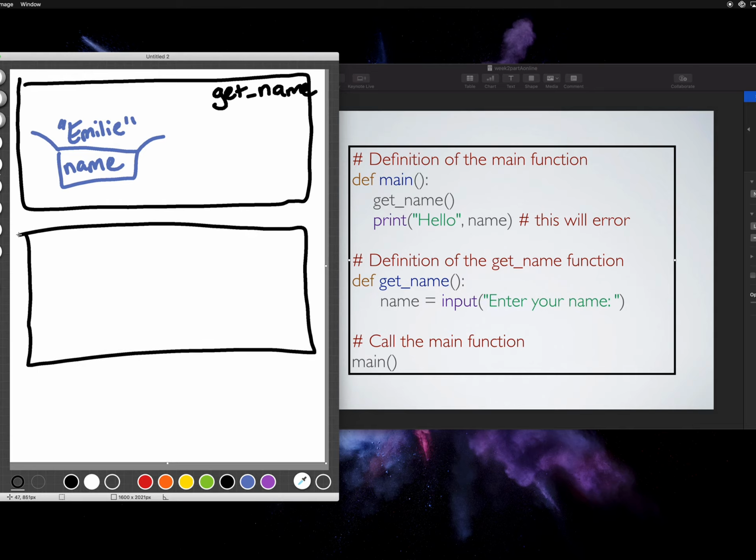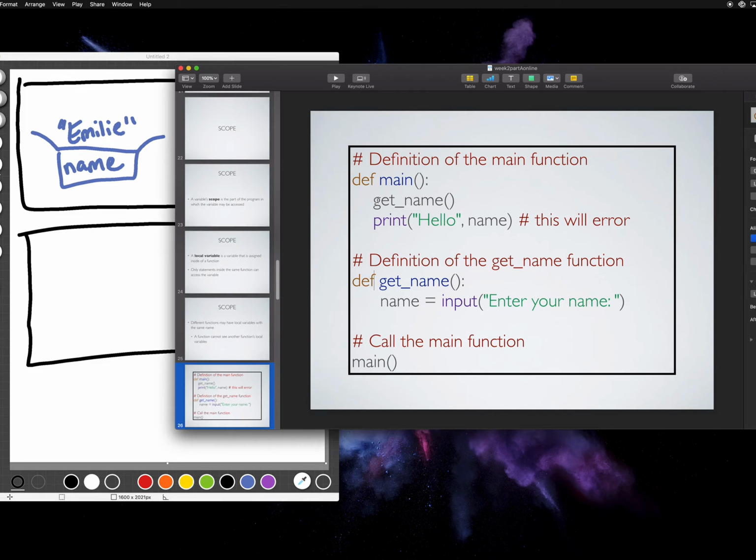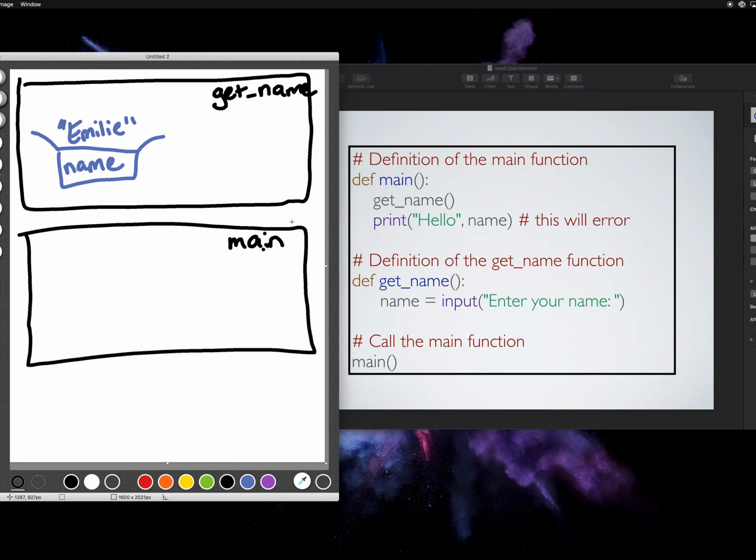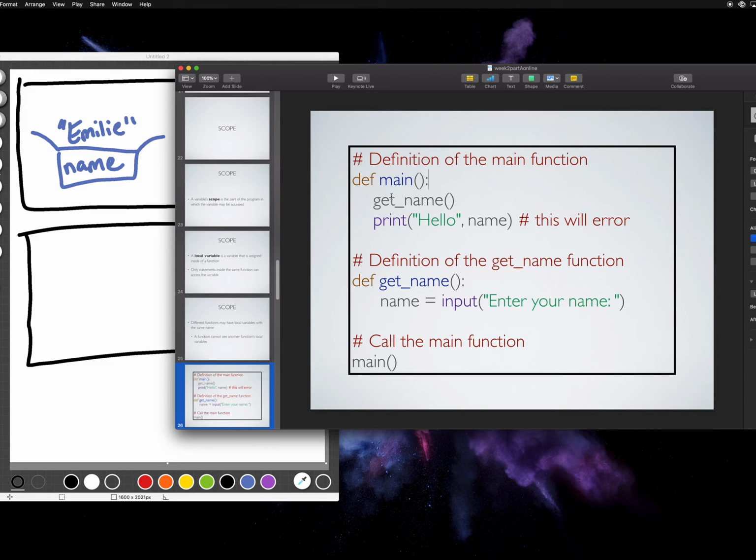So I recommend starting to do this where you can have different neighborhoods. Now again, neighborhoods, these are scopes for different variables in your function, and have one scope for each function that you have. So we have one scope for getName, one scope for main, right? Because those are the two function definitions that we have. And then inside of these two functions, we can keep track of what variables are created in those functions. Now, main doesn't actually create any new variables, right? There's no assignment statements in the main function, so there's nothing here.